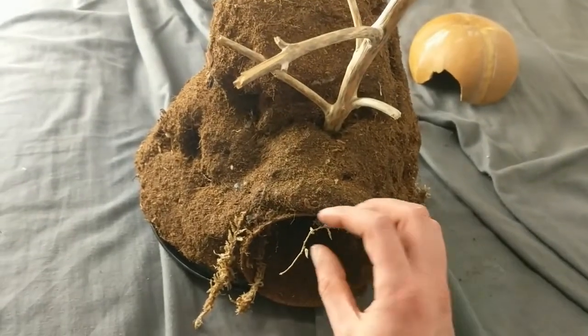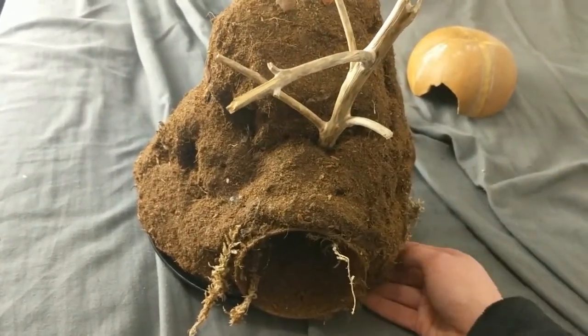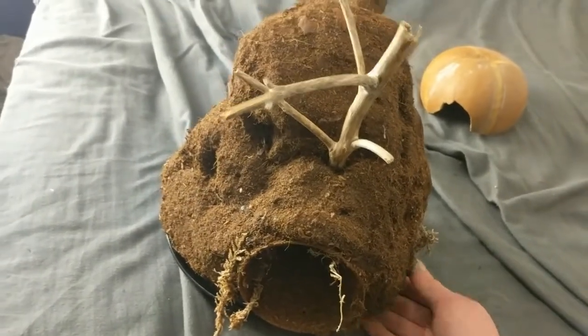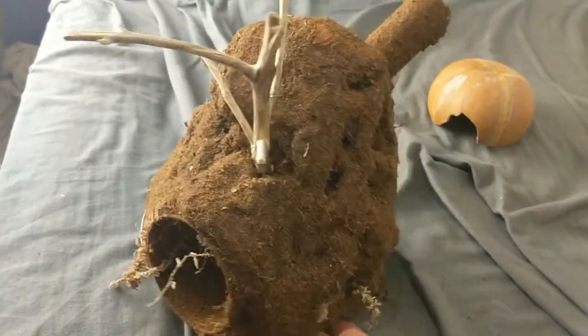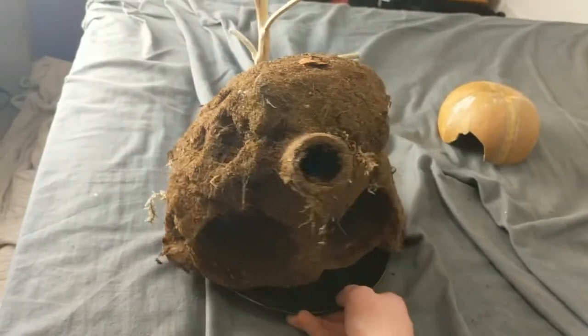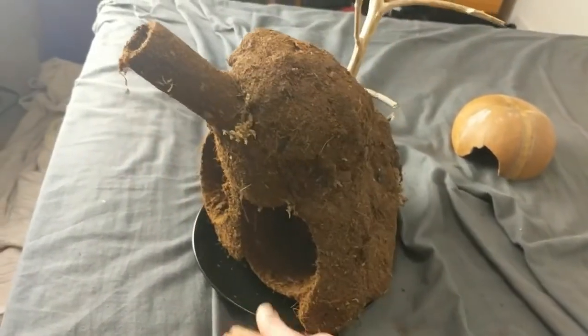I did want to have it a bit more enclosed around the rim, but as you saw I didn't have much luck with the expanding foam. You can enclose it a bit more if you want to. So you guys tell me what you think — the hide for our communal setup. So that's it. This did take a couple of days because I had to wait for the silicone to cure. We have done two hides today: the very simple butternut squash one, chopped in half, using the other half to create the hide that you just saw.